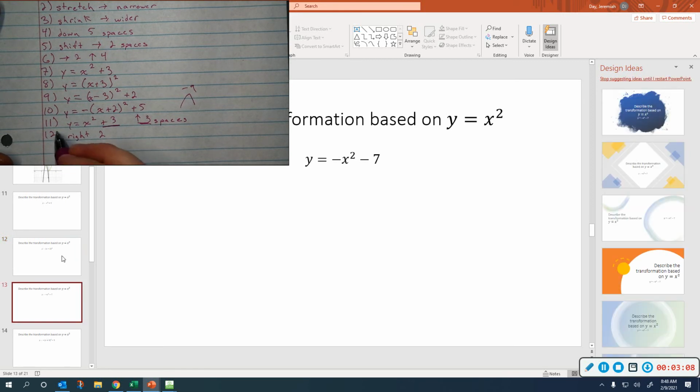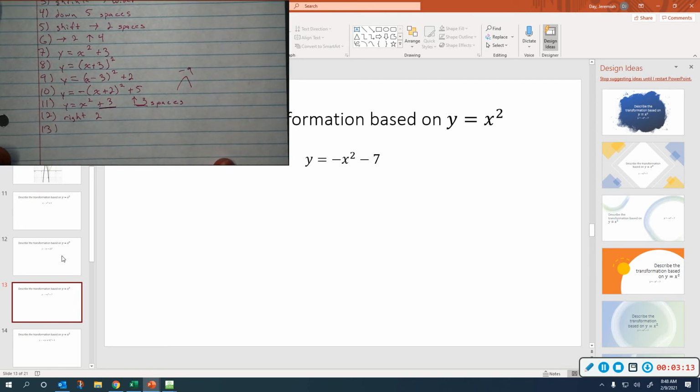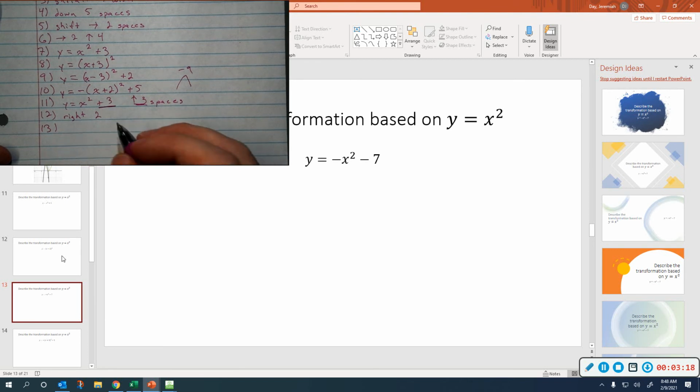Number 13. This one, there are 2 things happening, because I noticed my x squared went to a negative. Whenever you see that happen, remember, upside down parabola is going to go with a negative a. This is also called a reflection. So this one is reflected, or you can write opens down, like we did on our last assignment, and it goes down 7 spaces. So down 7 from that minus 7.